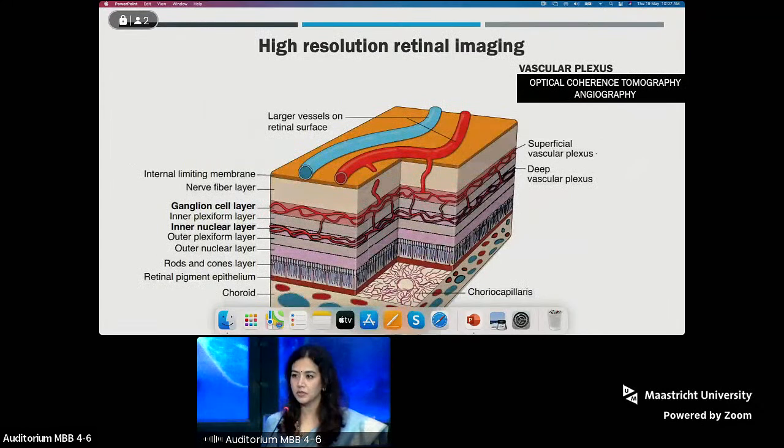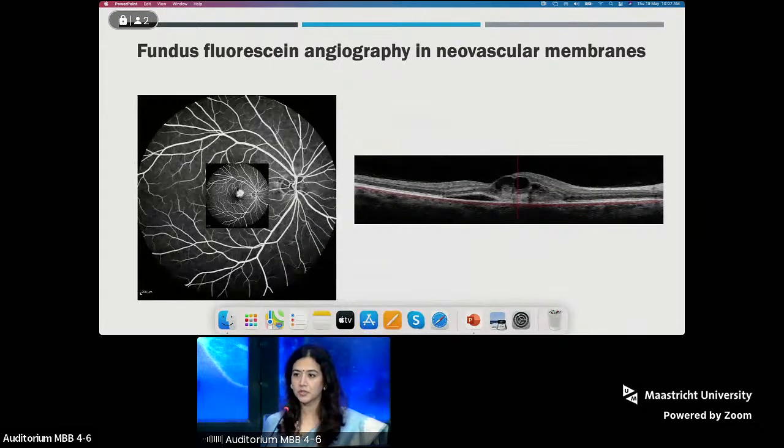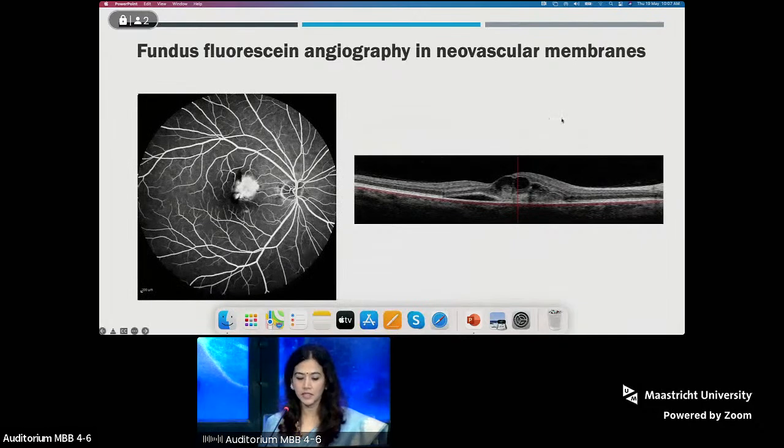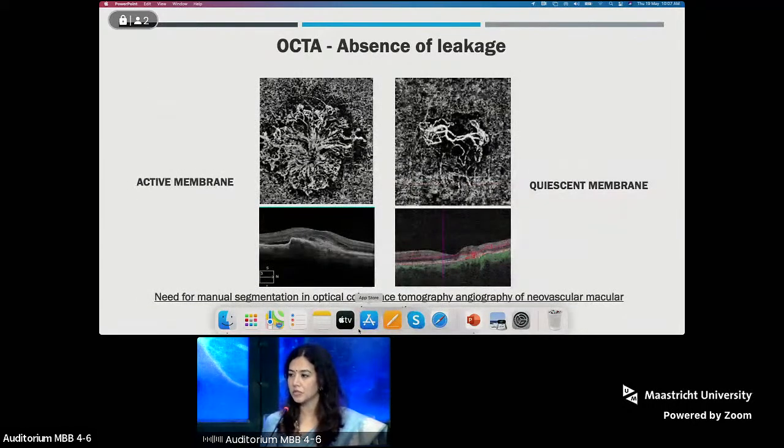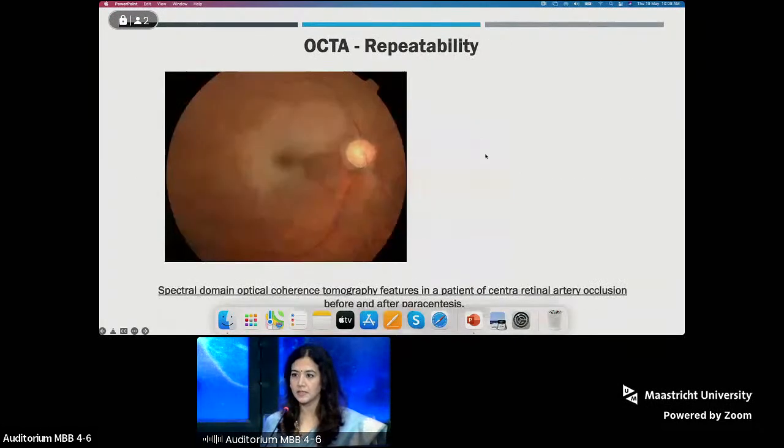Moving on to the optical coherence tomography, the fundus fluorescein angiography showed us the dye. So what you see here is the leakage of the dye in the network. But unfortunately, since we're not injecting a dye, you don't get leakage seen in the optical coherence tomography. So how do we assess an active lesion? There are certain characteristics like a lacy network, which can be picked up on and show us activity, as compared to a dead tree appearance of the network, which cannot be seen. This is a dead tree appearance, and this is an inactive membrane. So if we move this slab accordingly to the correct area of involvement, we can see activity.